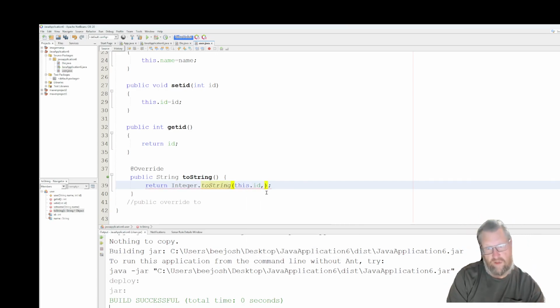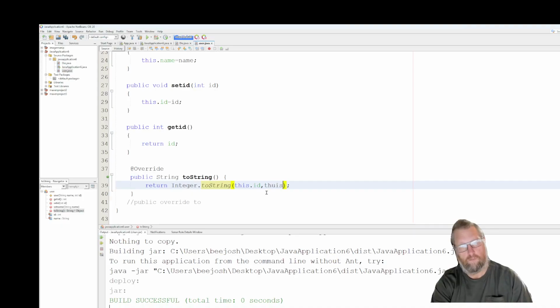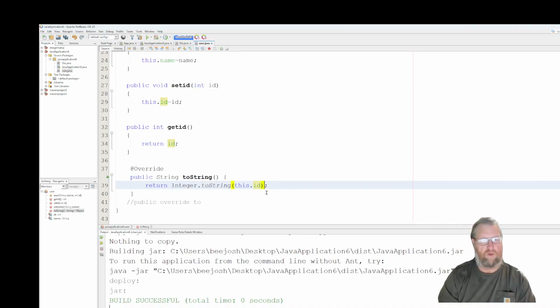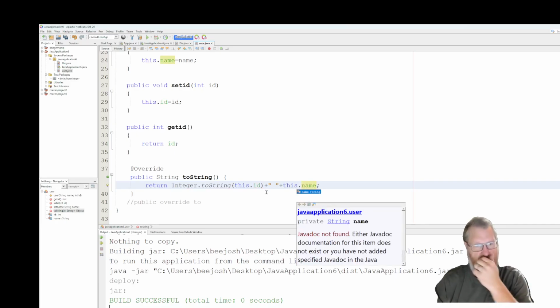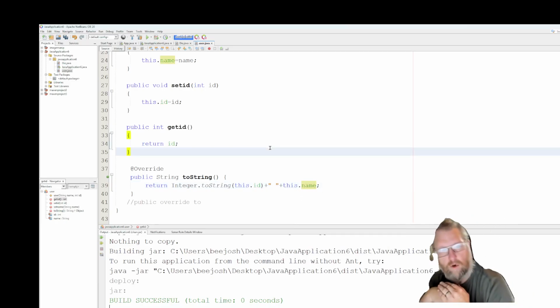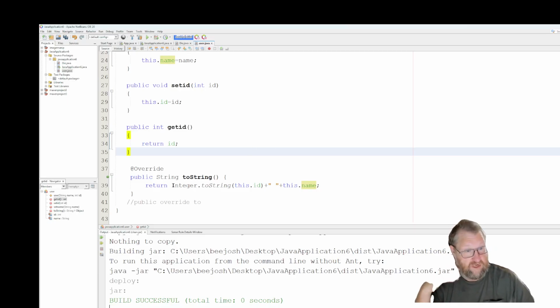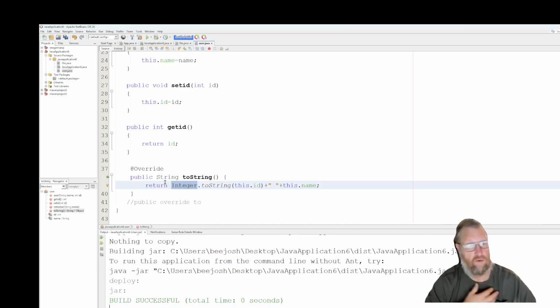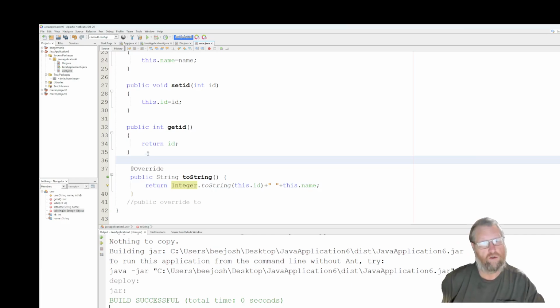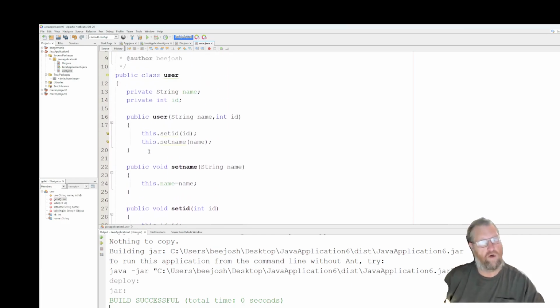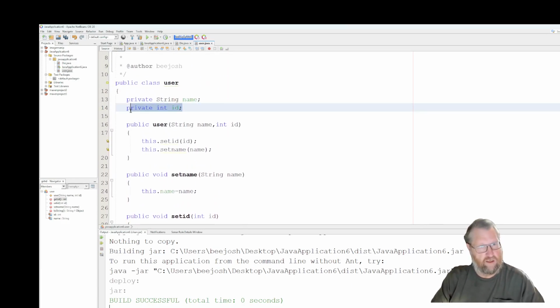Okay, and then we add that with a space, and then we say plus this.name. That'll get us started on something to work with and play around. All right, good example of a static use, but I want to show you what it looks like. And we're going to do that with the ID here shortly.